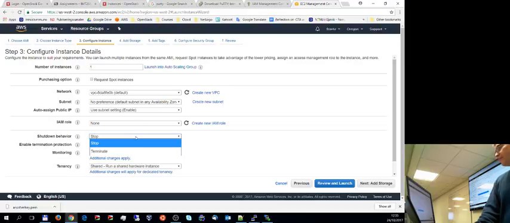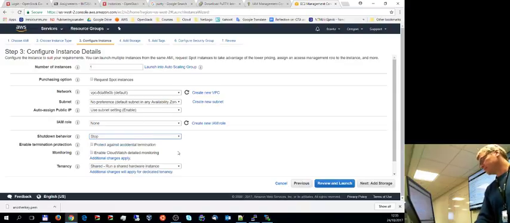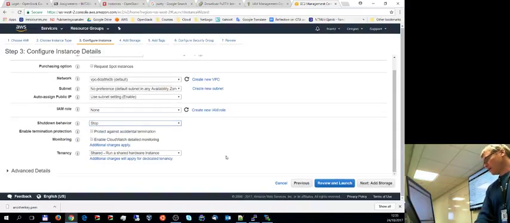Right, shutdown behavior. That's quite interesting, but important to note. What happens if I shut down the machine? It may auto-terminate the instance. That's quite useful if you want to do quick processing, for example, data-intense tasks, and you want to terminate your instance afterwards. You just have a default selector on terminate, and it will just kill the machine once you're done. Cool, and monitoring, things like that.